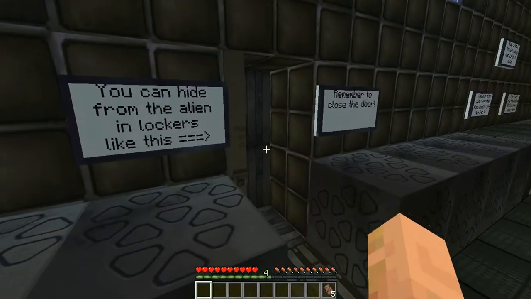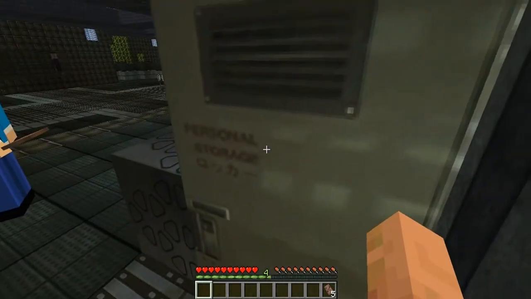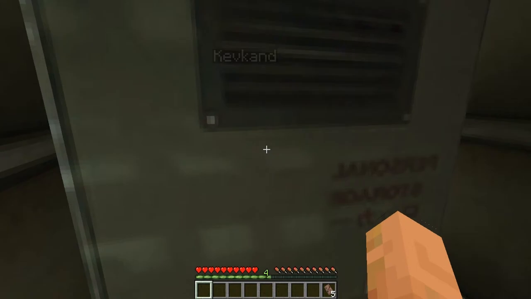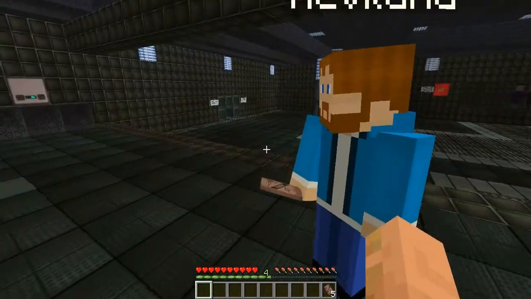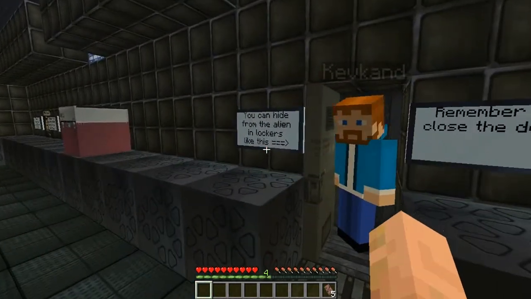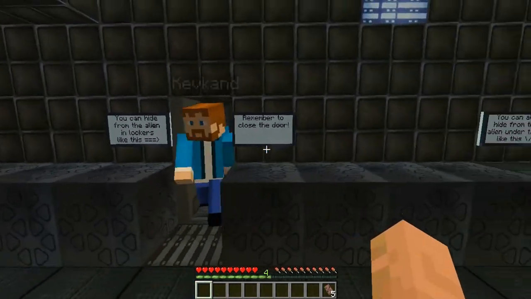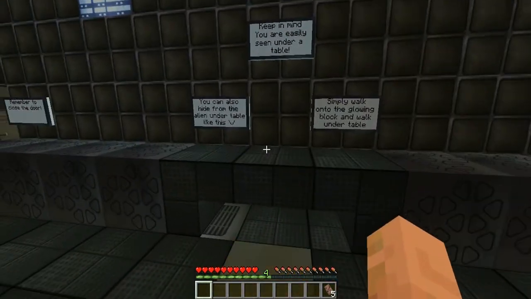Yeah. You can hide from the alien in lockers like this. Remember to close the door. Okay, so look. I'm just going to be like, is anybody over there? Hello? Hello? Oh, my God. Wait, are we going to be in a locker together? Okay. We might have to be. Yeah, I think we'll get plenty of practice, though. I don't want to... he's like, oh, crap, I don't want to get in there.